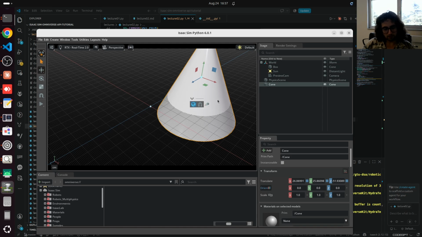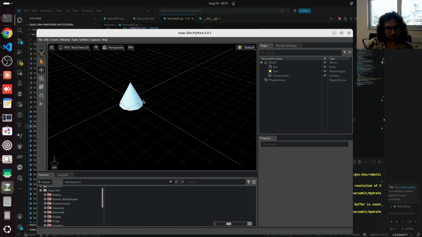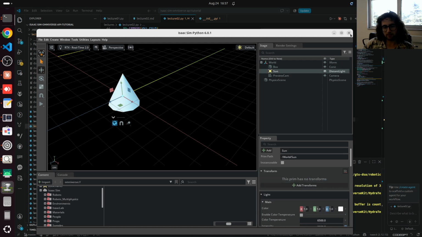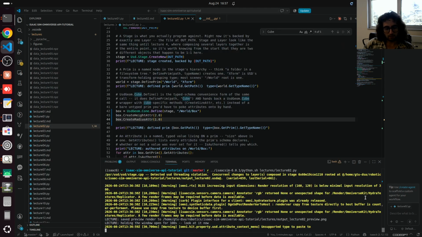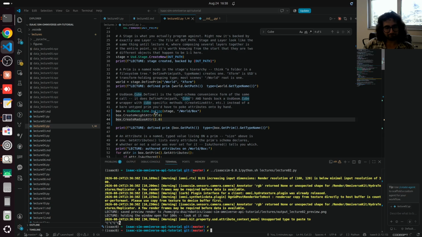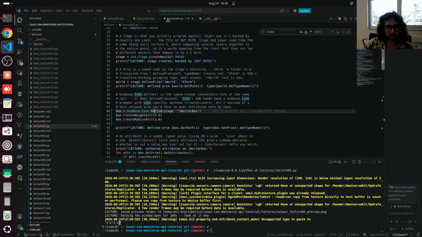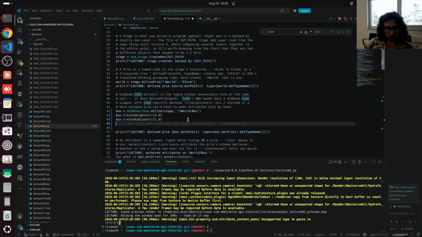So I will do Ctrl Z, and let's try to see why this is not rounded. Let's see what we have as features, what we can add. Okay, get, create extended attribution, height, radius, and extended attribution. Let's try this. What's it doing? I mean, you have to explore this kind of stuff and see what's going on. Okay, so let's see what this is doing.